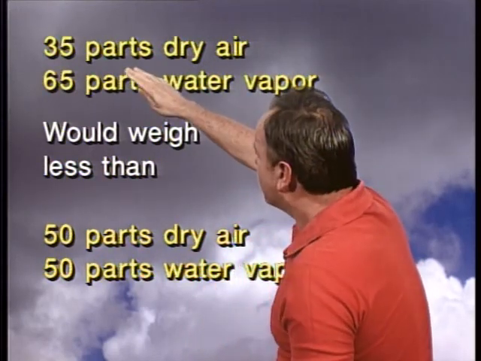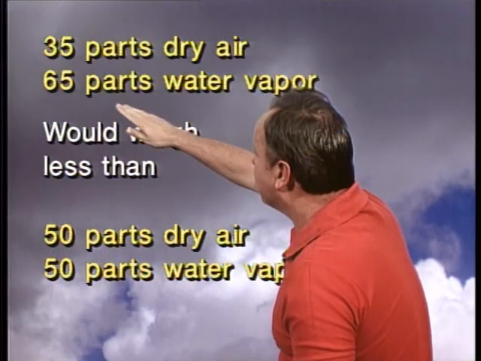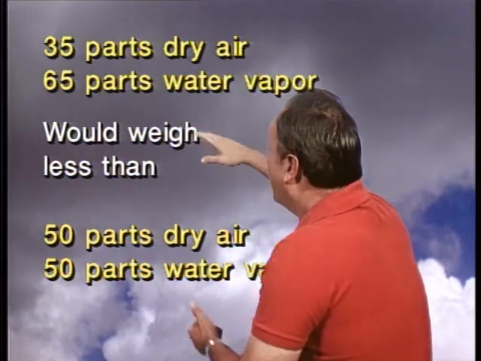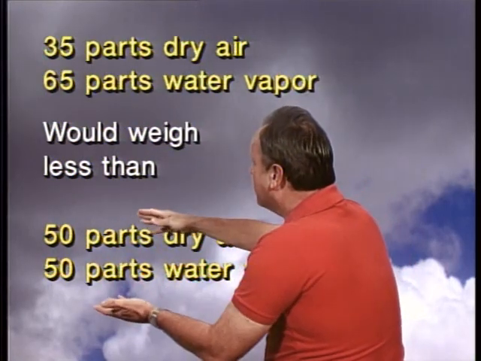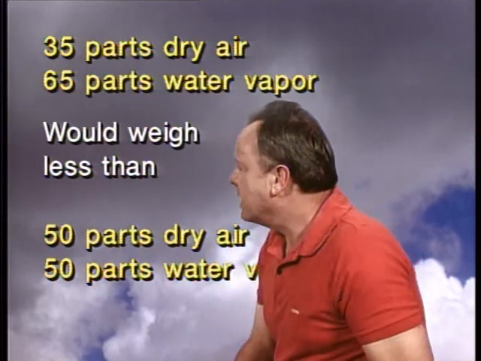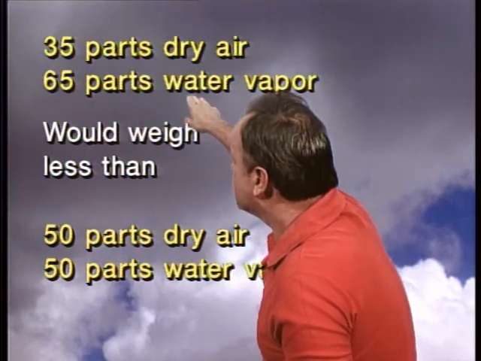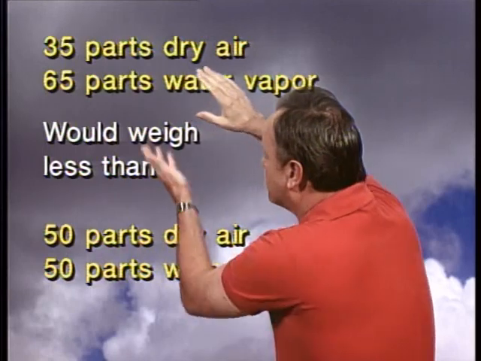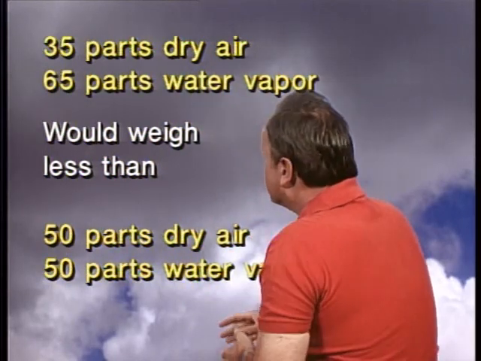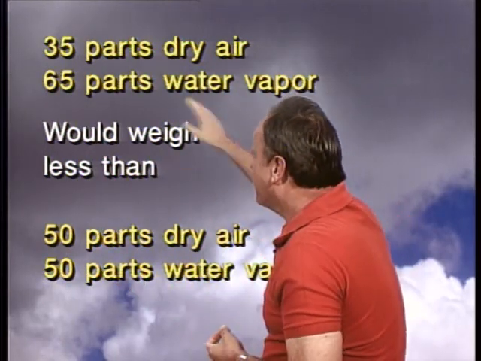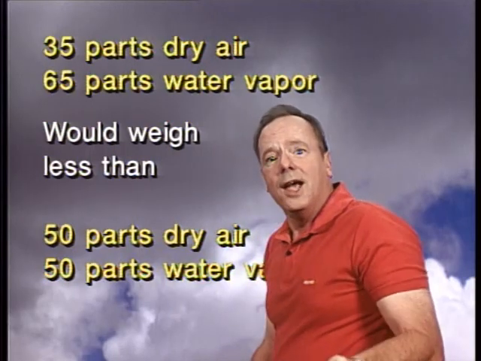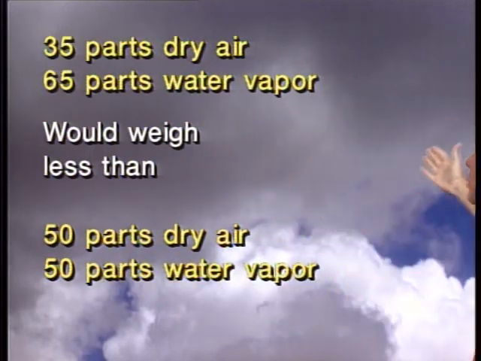So here you have 35 parts of dry air and 65 parts of water vapor. Would that weigh more or less than a 50-50 mixture? It would weigh less because you have more water vapor, 65 parts of water vapor, so this mixture would weigh less. So that's all you need to remember: the more water vapor, the less the mixture is going to weigh, and that'll answer any question they're going to ask you on the test.